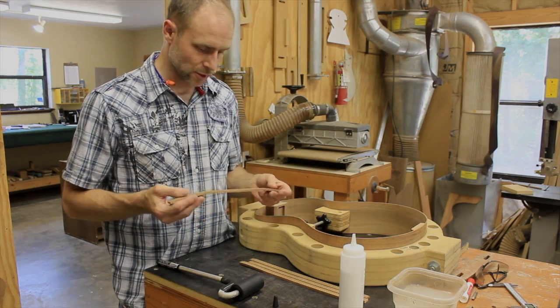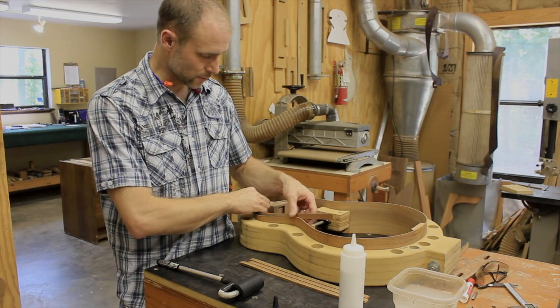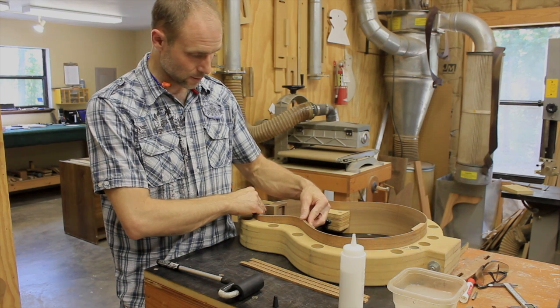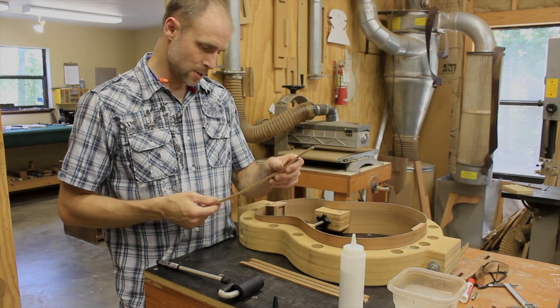Traditionally kerfings only flex this way, which makes it a problem as you're going around. It doesn't want to bend back down as you go and follow the contour of the back. So this does that beautifully. So let's get busy.